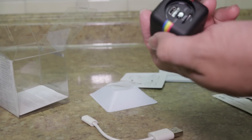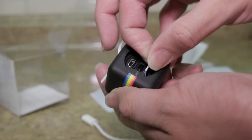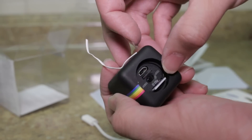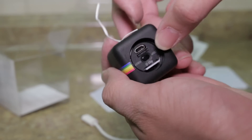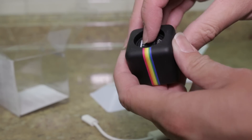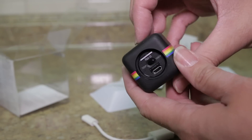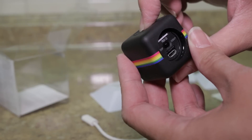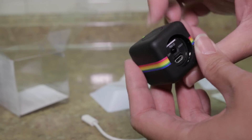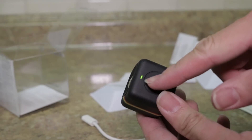I had it upside down. There's a little picture that shows you where the notch is. The metal contacts should be facing towards the power button. There's a tiny picture with the side notch cut out of it. Once you do it the right way, it's easy to go in — hold down for three seconds and it turned on with the green light.